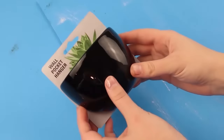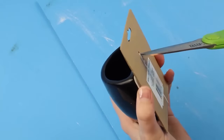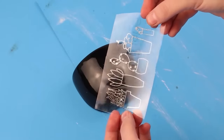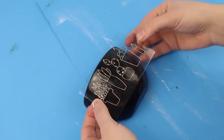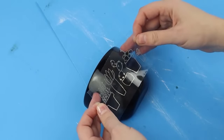Was so easy to do. I got two of these wall pocket hangers that I'm pretty sure are new to Dollar Tree. I haven't seen them until just recently. I cut this out using our Cricut and I think it came out so cute. It's very minimal, still modern, but very cutesy. And it is kind of this gold foil, which is really, really pretty on the black.